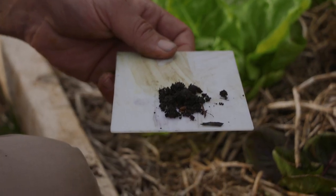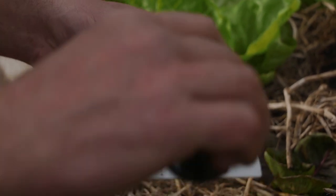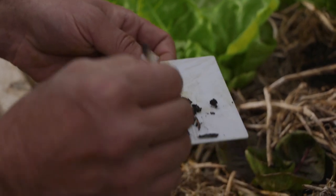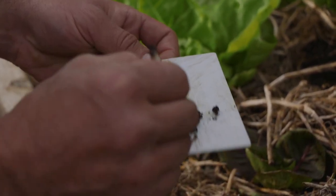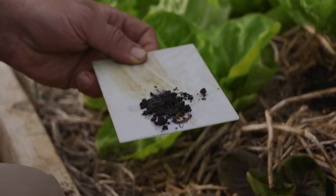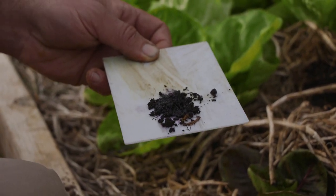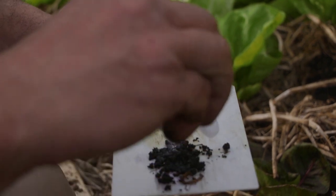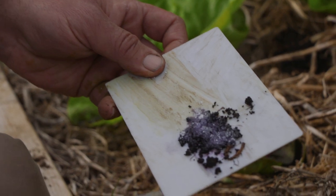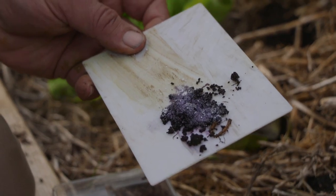Here's a little bit of soil. It is a bit moist. We're going to put our magic liquid on top. Hydrate it with its colour. I've never done a test here before. All right. But we've got lots of activity in the soil. You know that with the bacteria. Look at that. pH, alkaline.